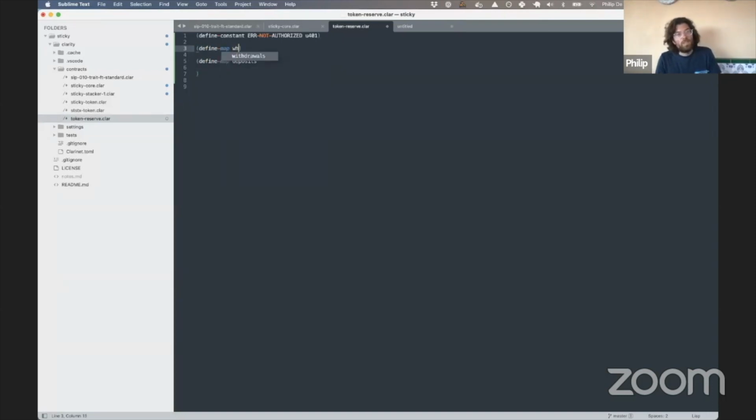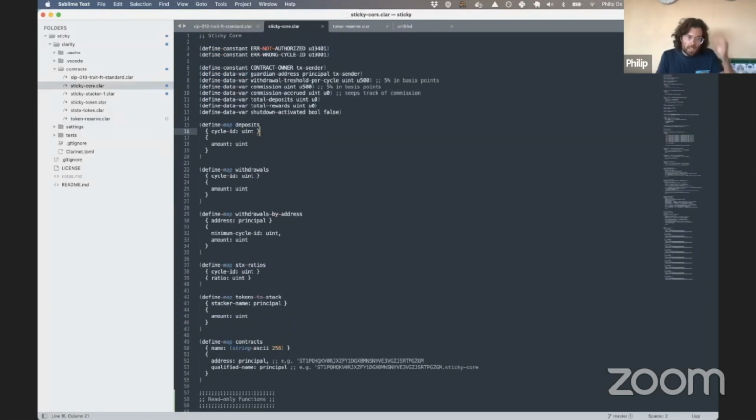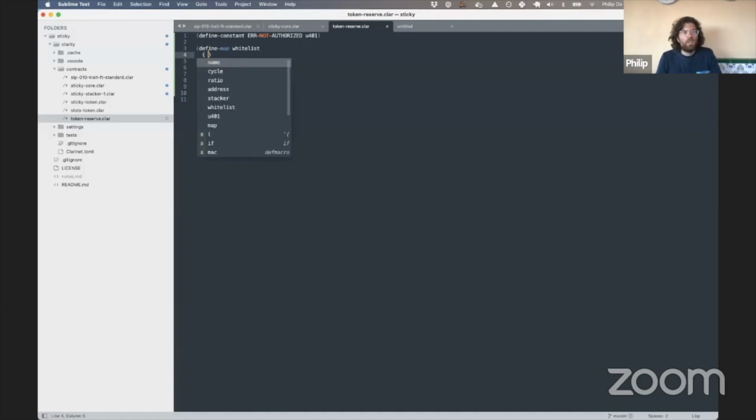So I'm going to call this whitelist. And what is the whitelist? It's again a map, a key value store, where we say which asset is the key. So that's an address, a principal, that's what it's called in Clarity typing.